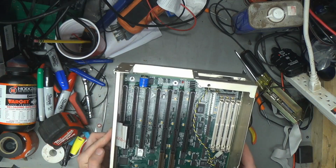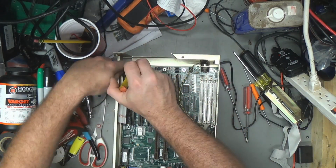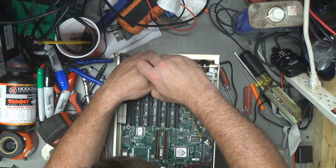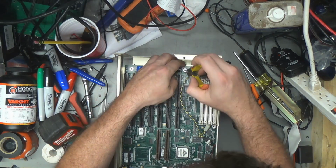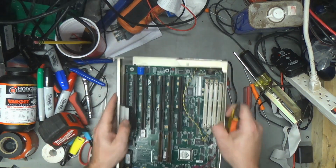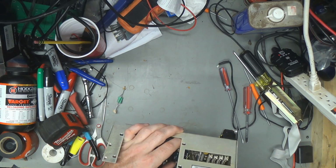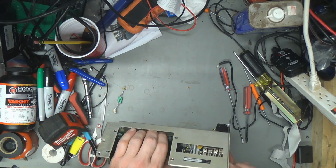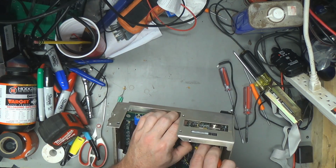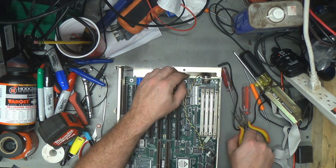I don't see any more screws in it. So I can slide that thing back, but the way that stud's on there, I don't think it will. I have to take it out the old-fashioned way, I guess. Maybe I can't. It ought to slide on back there, maybe.